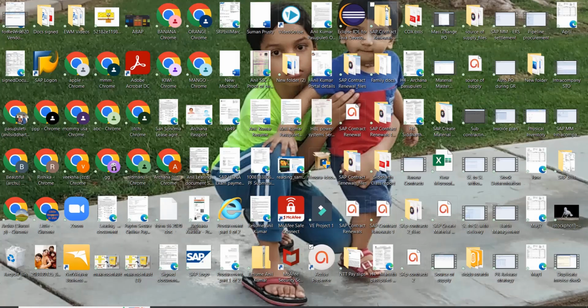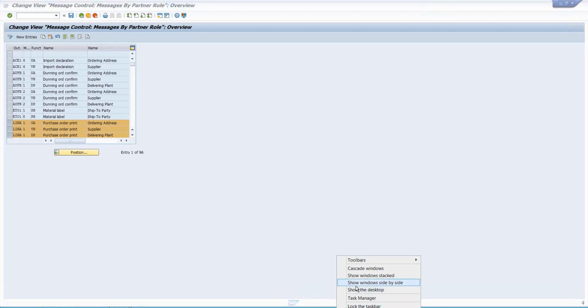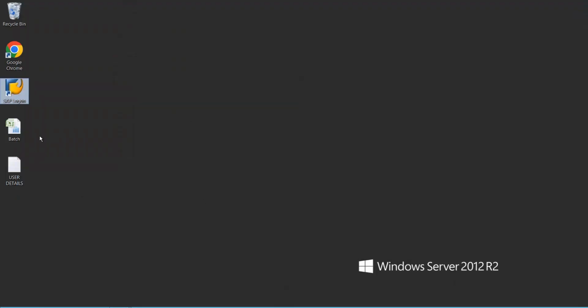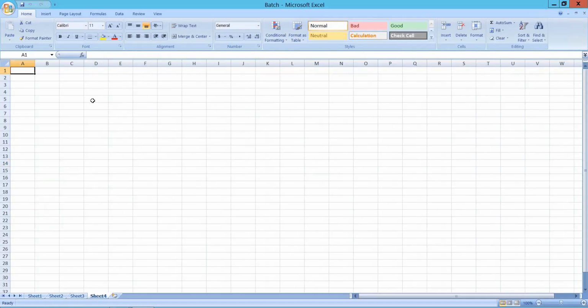Now I will show you what we have done so far. Let me go back here and I will tell you what we have done so far. It would be somewhat confusing to you if I don't explain it on the sheet. We have created a table, 995, and this table has some fields called document type, purchase org, and purchase group. These are the three fields.